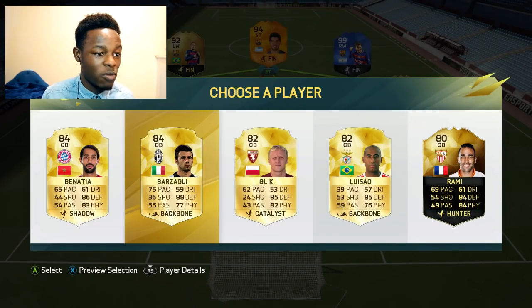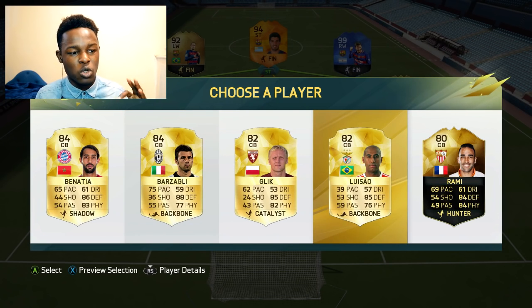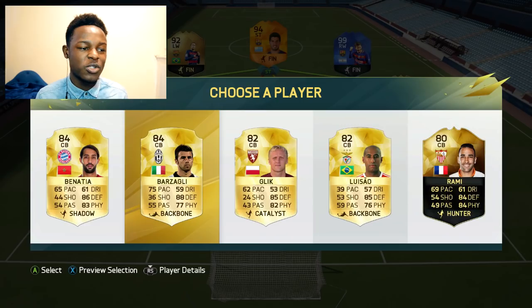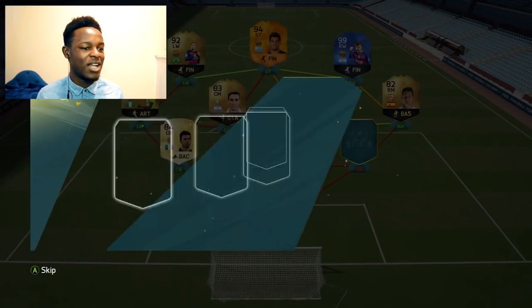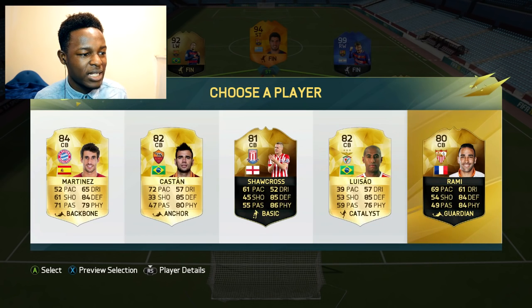Onto the centre-backs, we've got Barzagli there, who we can definitely use mainly because of Marquinhos. We have Luisão, who we can use because of Julio Cesar. I mean, Luisão's got 39 pace. I don't think I really want to go with him, so it's going to have to be Barzagli in this selection. Defense is looking okay. No perfect links in the defense yet, but hopefully things will change.